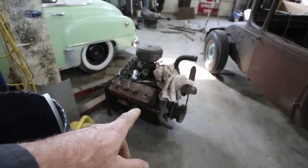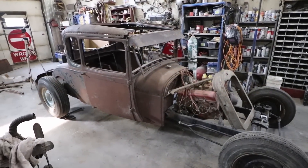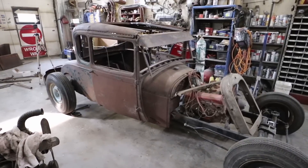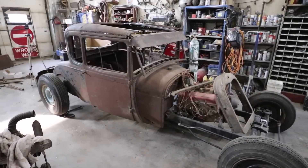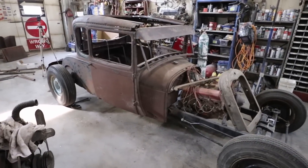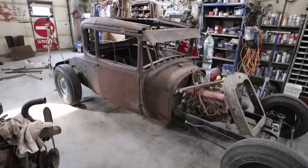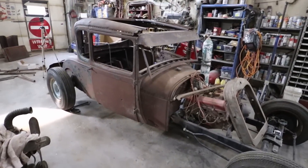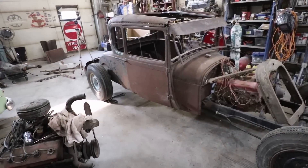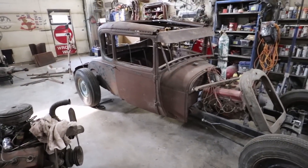And get this as a power plant. I don't have '32 rails, so I'm still on the hunt for that. I know a buddy of mine that probably has some I can just borrow to mock up. I have a '40s Ford frame which I think is pretty close to the '32s, so I can try to mirror that dimple that's in the frame rail into the other chassis. But we'll see — this is kind of a project down the road.